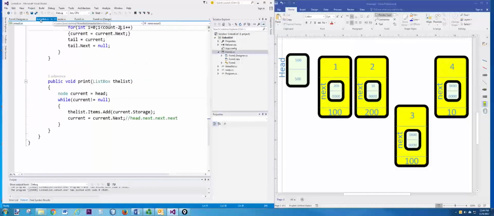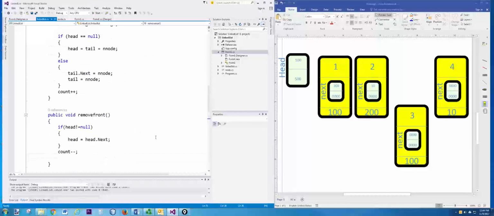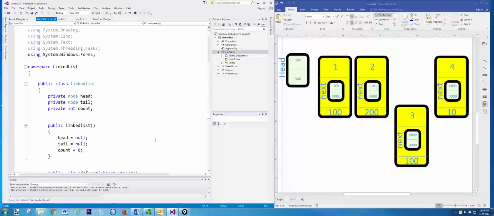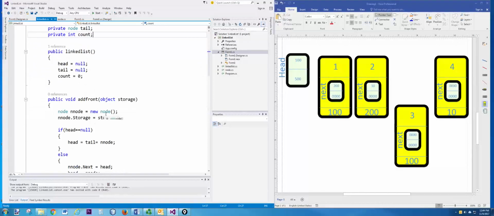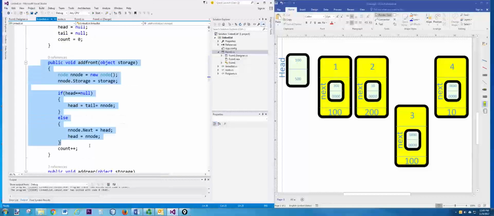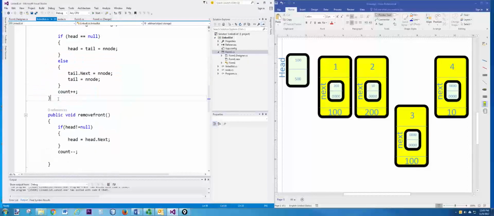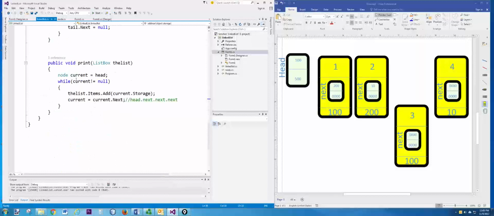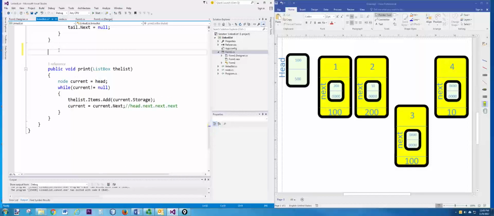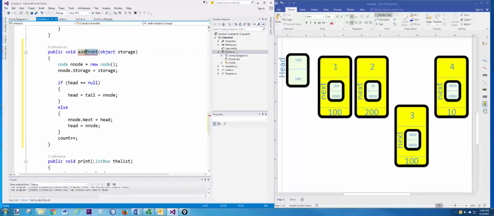The add at function, of course, is going to be very close to what we've already done, but a little bit different because we're actually going to have to walk. We're going to have to start a current pointer at the beginning, where head points to the first one, and walk for an index. And the index is going to be an argument that the user of the linked list passes. So it's going to be very close to our add front and add rear, minus a few changes. We can begin by copying and pasting the add front and renaming it, and that can now become add at.